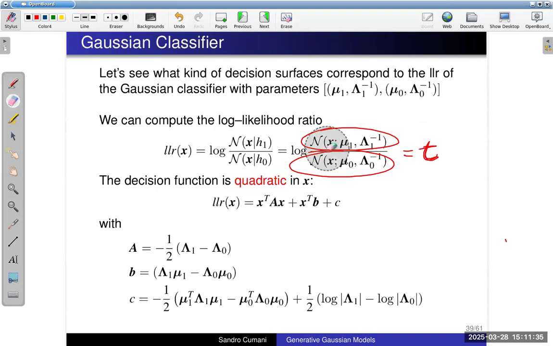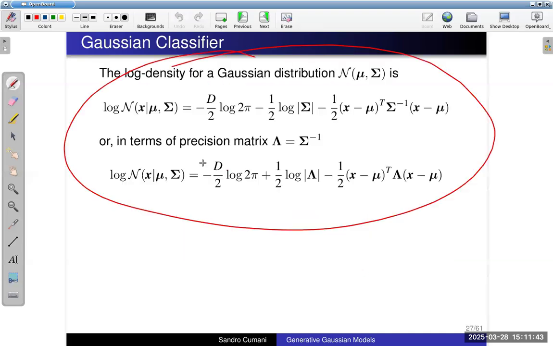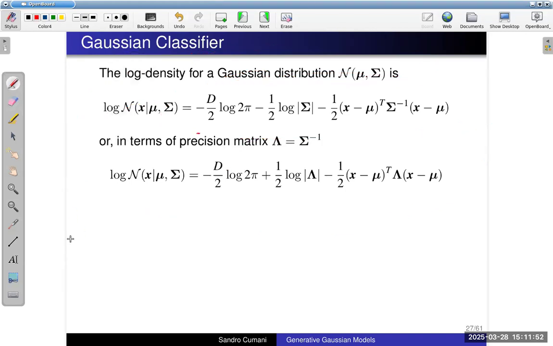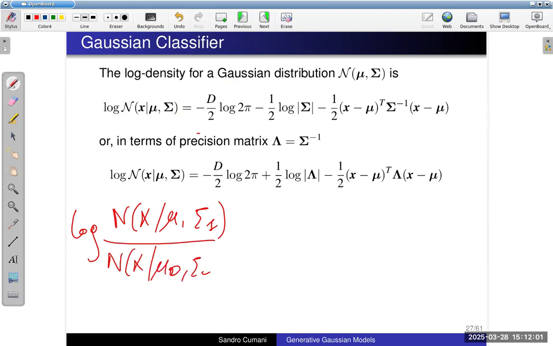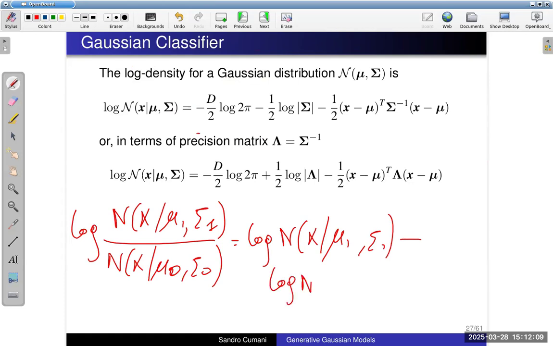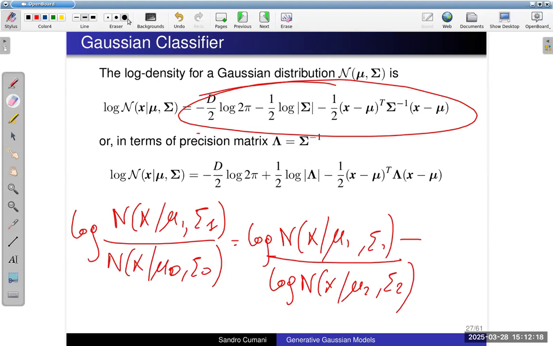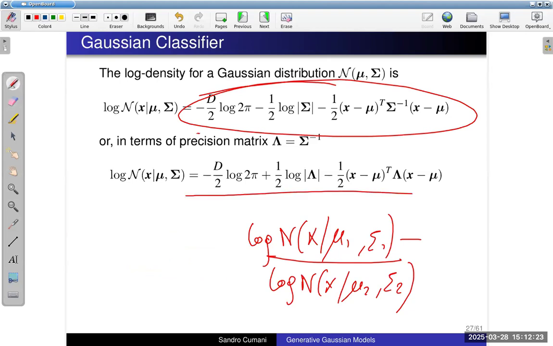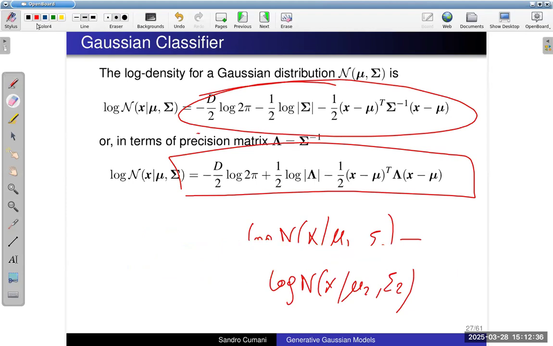Now, what kind of expressions do we get? Well, we need to see what is the expression for the log likelihood. For the log likelihood, we go back, and we have, if you remember here, the expression for the log density of a Gaussian density. So what we have is the logarithm of, let's write it like this for simplicity, these two terms, mu 0 and sigma 0, which we write as log of the first minus log of the denominator. Again, rules of logarithm. Each of these can be expressed by simply taking the expression that we have here, and as we said, using the precision matrix gives us expressions that are easier to manipulate. Sorry, this is not a fraction, it's a minus that continues on the other line.